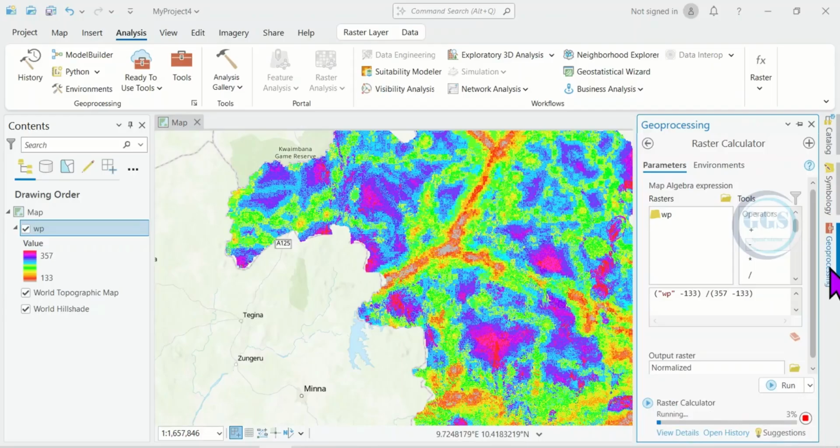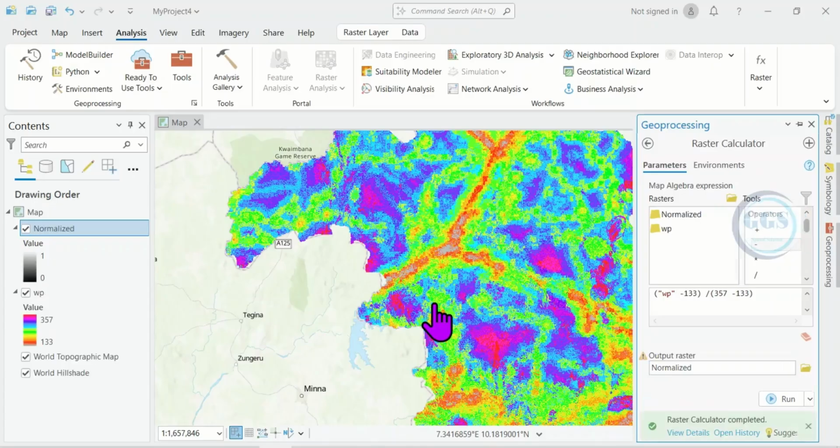This may take some time depending on how big the study area is. Yes, it is completed and it has been added here. So we can now close this page.